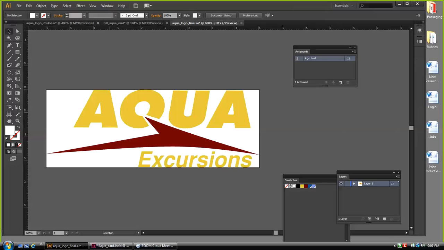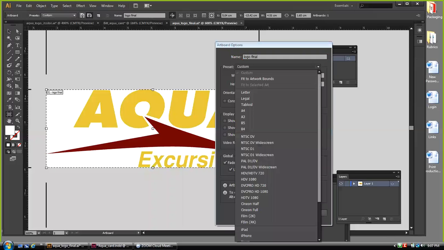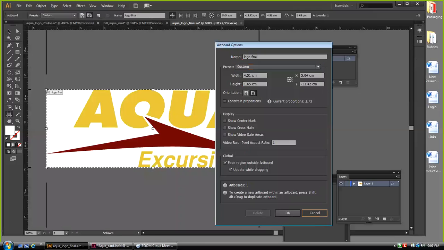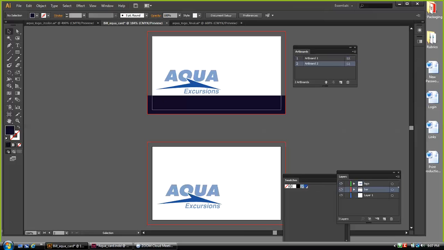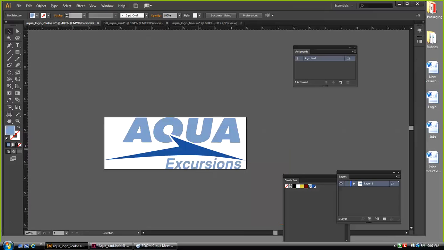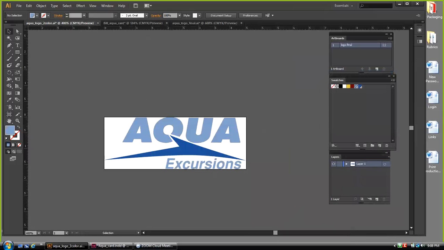So the way to do that is to go to the artboard menu and then come in here to artboard options and then come in here to the preset and choose fit to artwork bounds. That's all. Okay? All right. So that was another thing I wanted to show you. Let's go back to this. All right. So actually I want to go to this one. There we go. That's the one I want. So this is the one that we're basically done with. And it's exactly the way we want it. The type has been turned into outlines. And that's a very important thing for us to do with a logo.